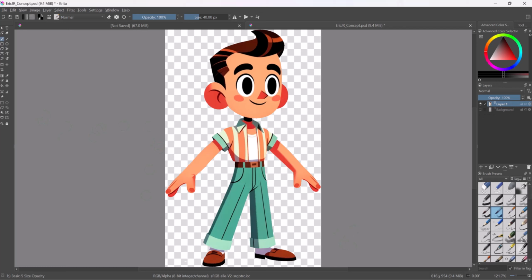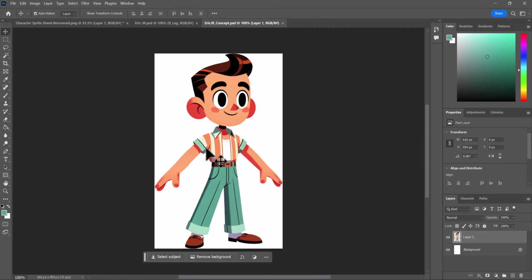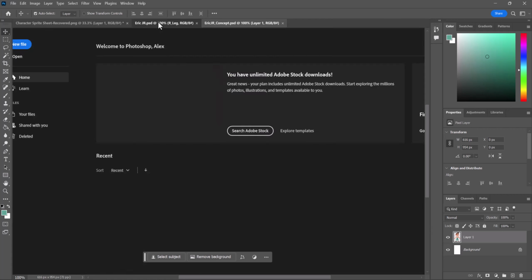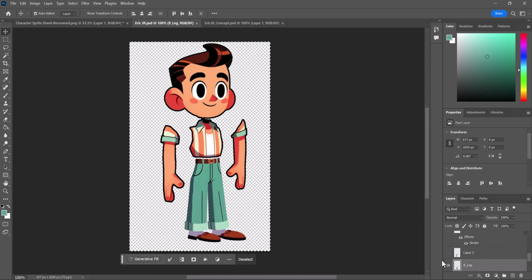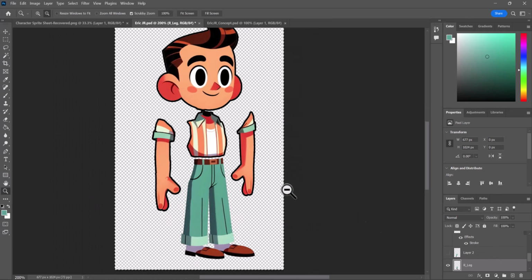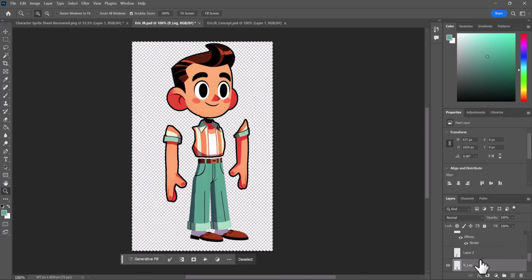But what you do is once you've created the image, you want to go in and use your lasso tool and essentially just cut this character up into different chunks. So here I can mask out this arm, hit Control X and then Control V, and you can see it pasted the arm on a new layer. And same thing in Photoshop. So once you've cut all the body parts up, what I tend to do is, as you place them on their own layers, you rename them.